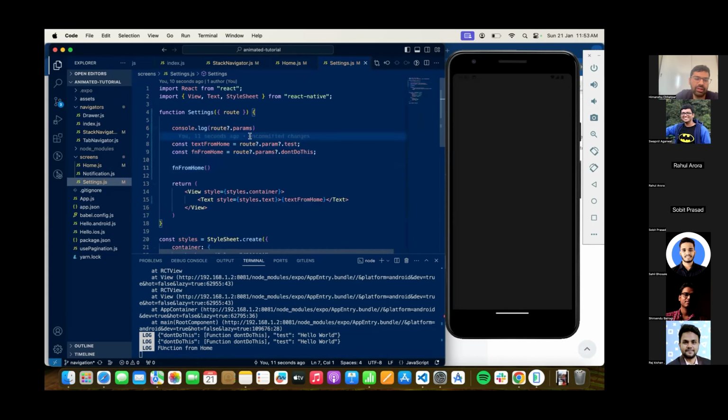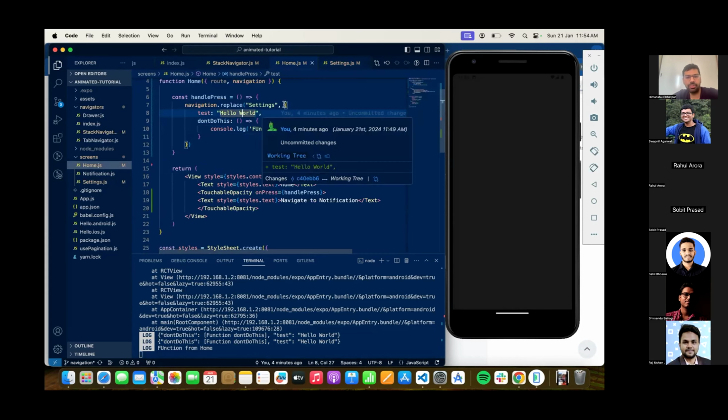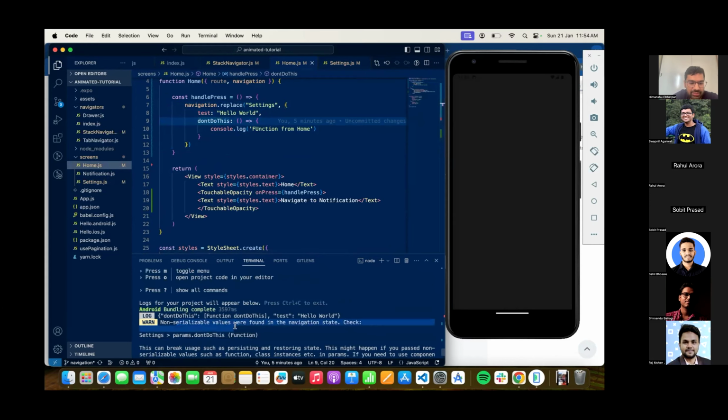So this is how you can use route. Again, this is just a JavaScript object, so you can pass anything, but try to pass JSON serializable data only. If you JSON.parse this, it would not work properly. So this is what they mean by JSON serializable versus non-serializable. Basically, anything that can be passed in JSON is what you should prefer passing over here.